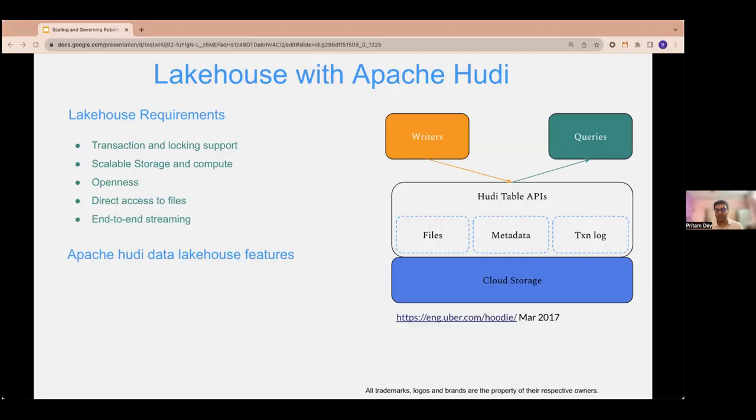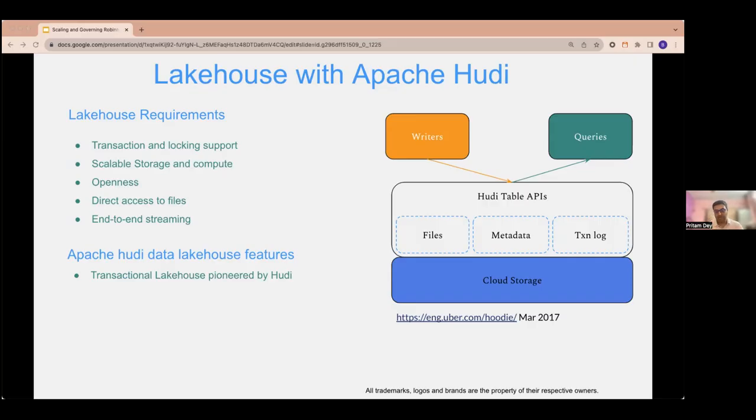For quick and efficient processing, incremental streaming pipelines must be buildable on top of the data lakehouse. And one more thing that comes to my mind is that there are diverse applications for a data lakehouse. For example, it stores both raw data replicated from online databases and the other sources which we discussed in the previous slides, as well as derived datasets and other third-party data sources. A lakehouse should be optimized for all these requirements.